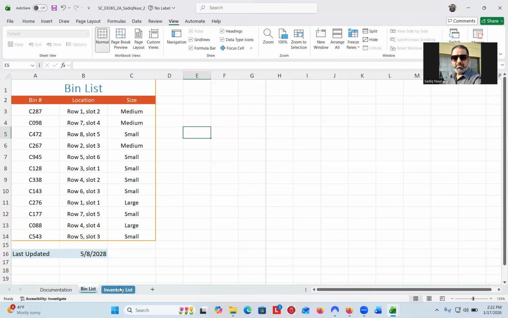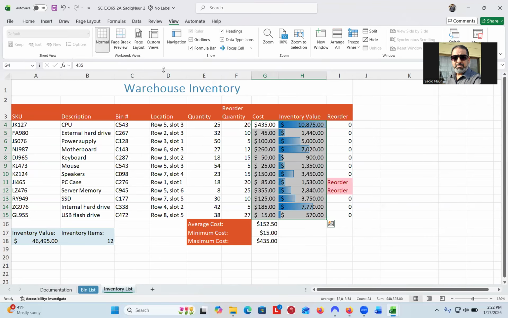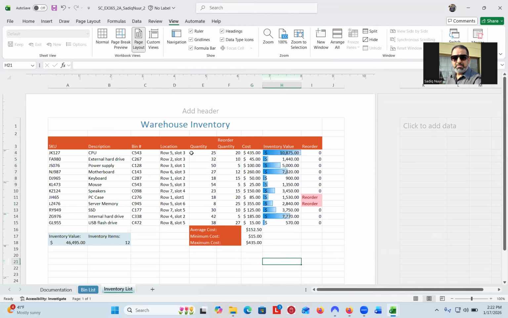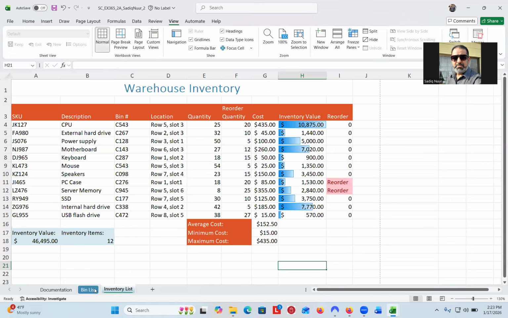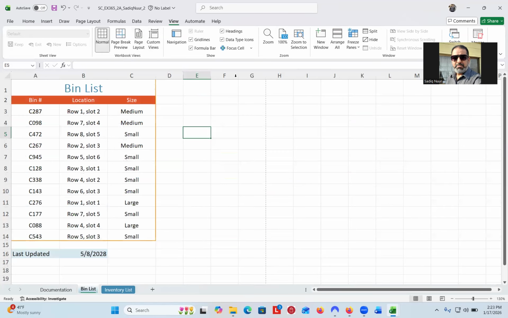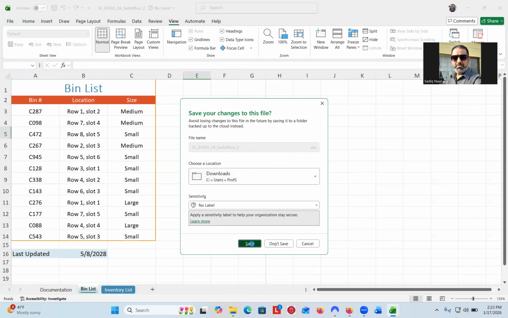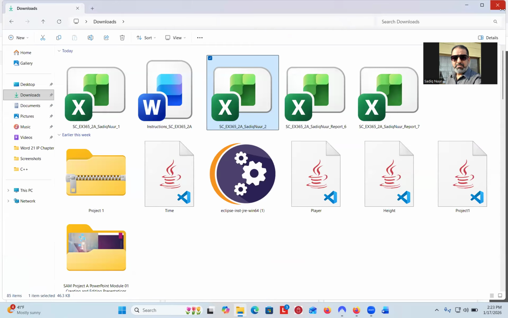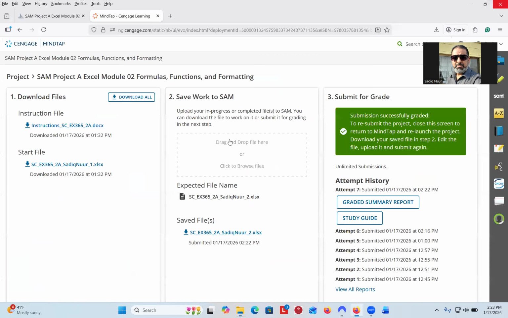Let me go back to the inventory one and take it out, the one we put there. They don't want this to be here. Okay, so the inventory one doesn't have any header. Okay, now we should be good to go. I was surprised how I missed that. So close it. So close this. Now again refresh it.